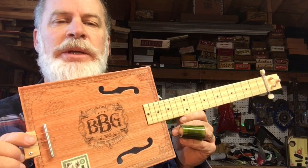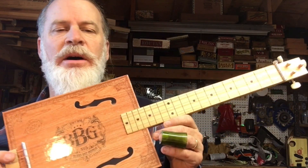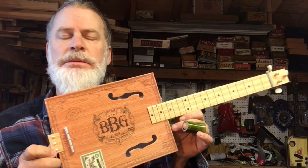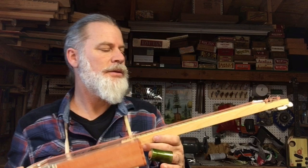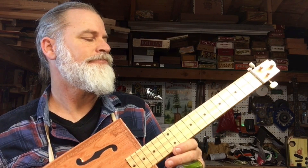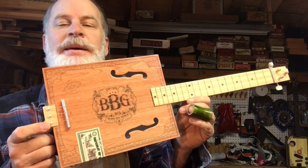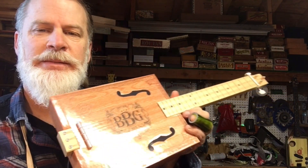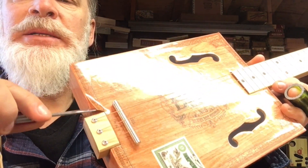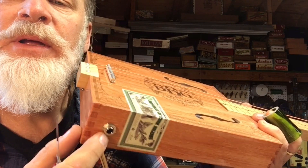I never knew how much of a cigar box guitar snob I have become. So let me start off by saying all the positive things: I guess it looks cool, it's smallish — I'm guessing it's like a 19-inch scale neck. That's about it. So let me start complaining. This is just a box — you can see it's just a paper box. There's nothing in here. Even these little corners here are just all paper.